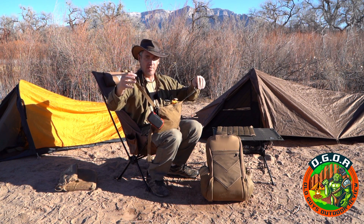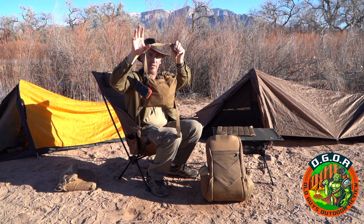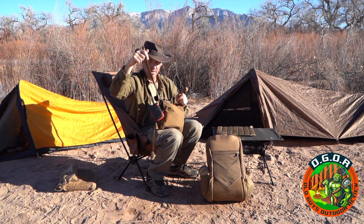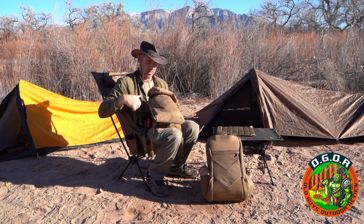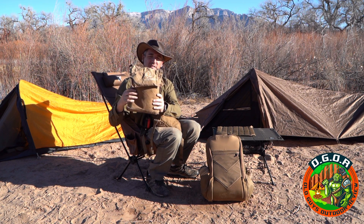You can extend these straps out and strap it around to have a haversack kind of deal going on, which is the way I usually carry it because it's small. I got a different haversack and cut the strap and set it up so these will attach together. This usually holds my poncho and my shelter system.